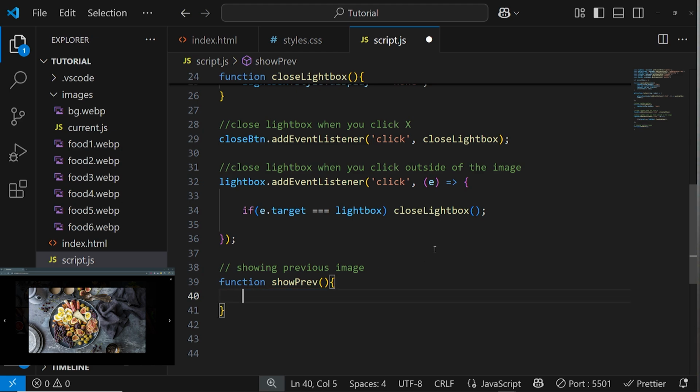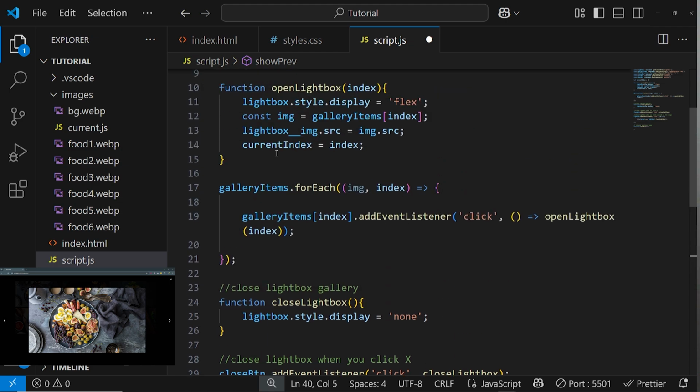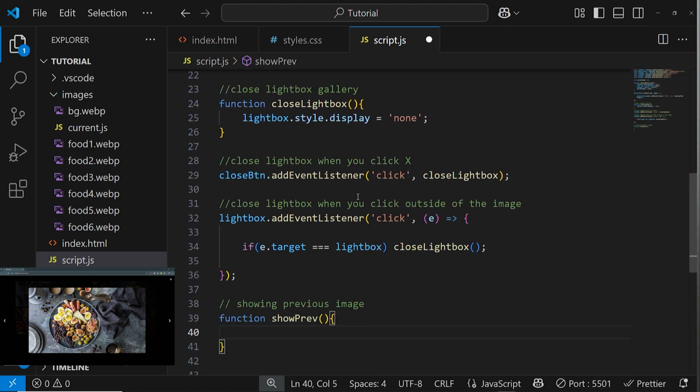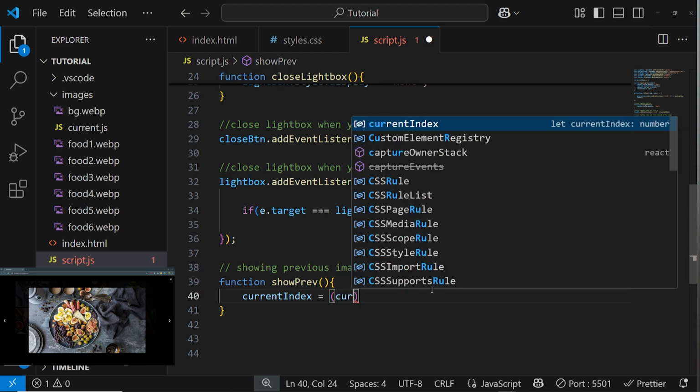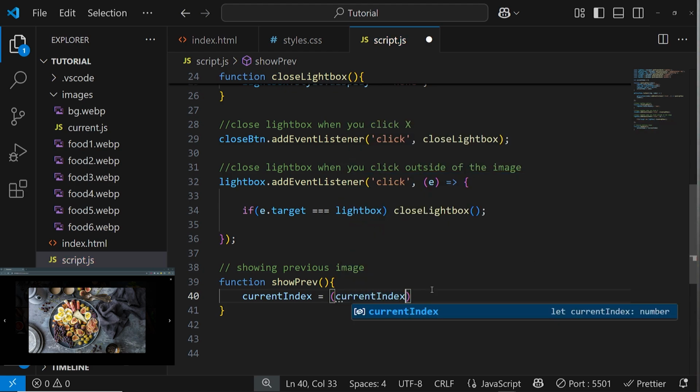right? So the way we do that is, remember we had the current index stored, so this is the current position. So come down here, we're going to say current index is going to be equal to, and let's write the first part of that function. It's the current index minus 1.